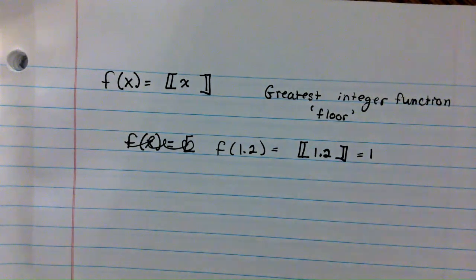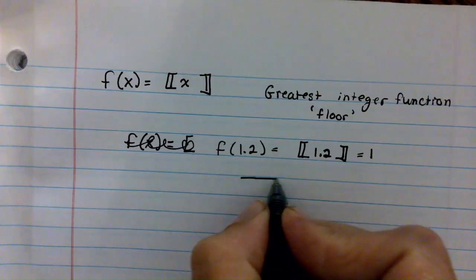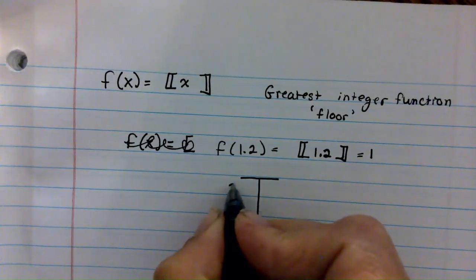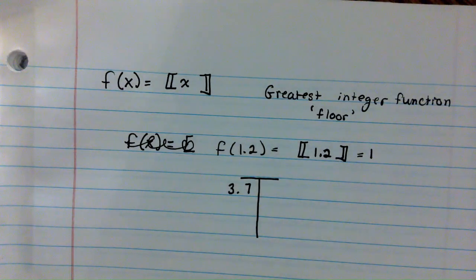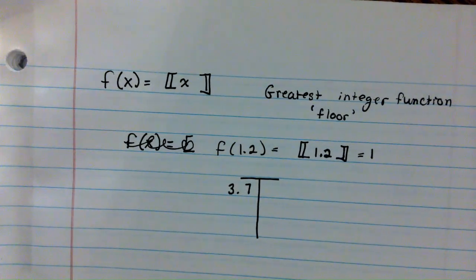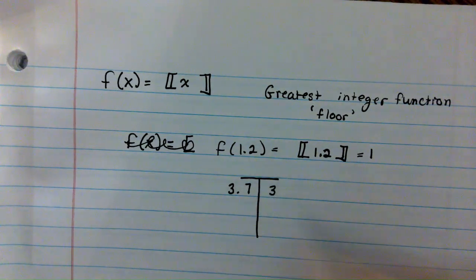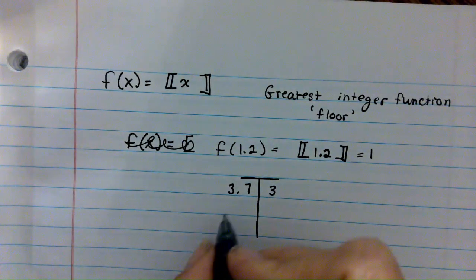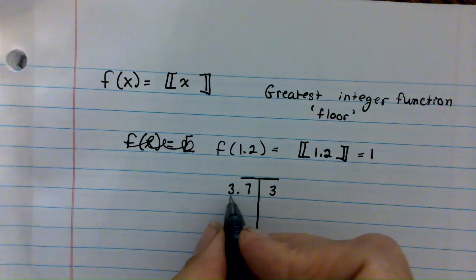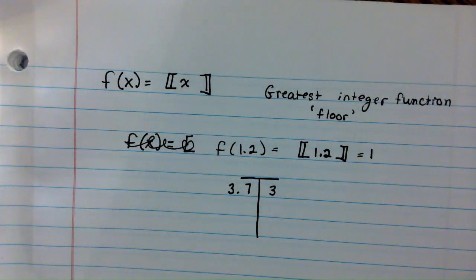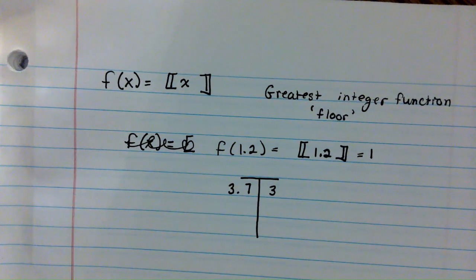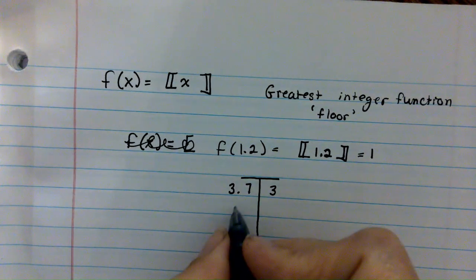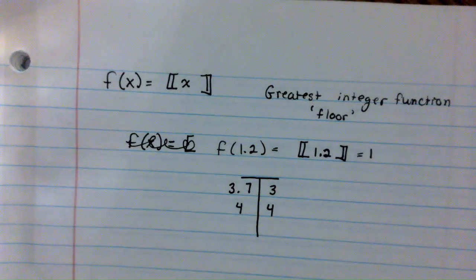Okay, so let's just do some other x values. What about 3.7? Well, you're between 3 and 4, but gravity is going to suck you down to the third floor. It didn't matter that we were closer to 4. Gravity is going to cause you to drop back down. You can put your pen almost on the ceiling. If you drop it, it's still going to fall to the floor. Now, if you're on the first floor, you're on the fourth floor.